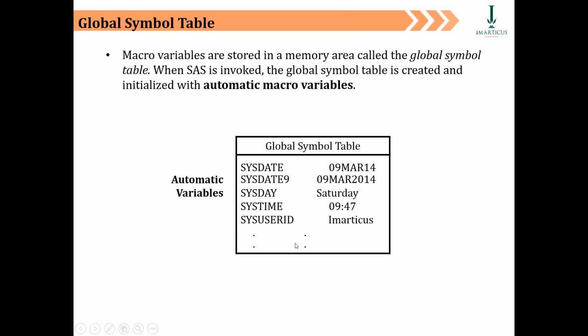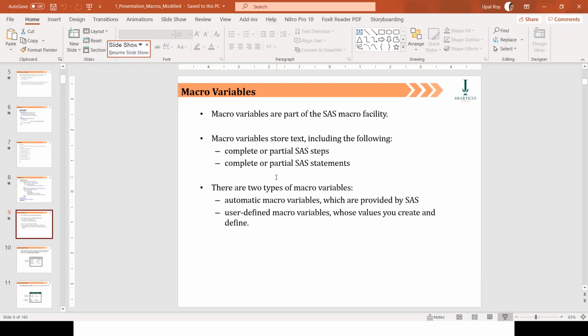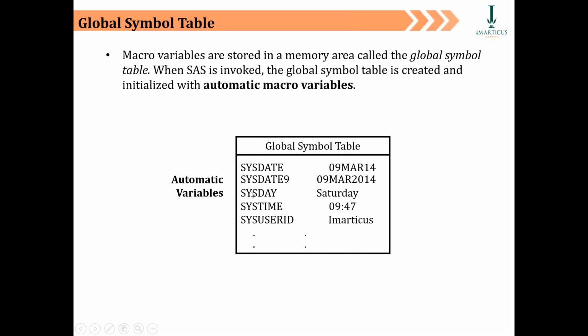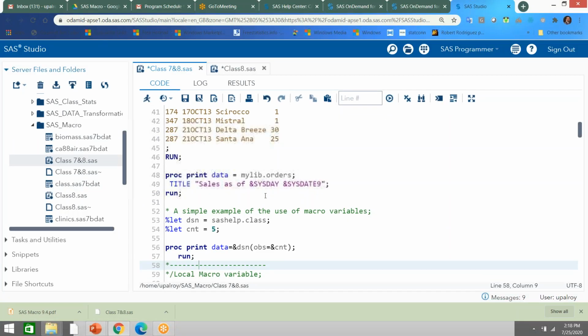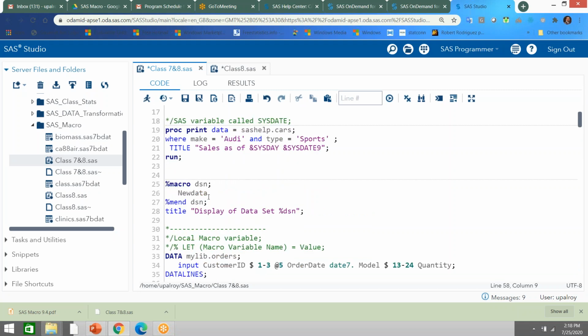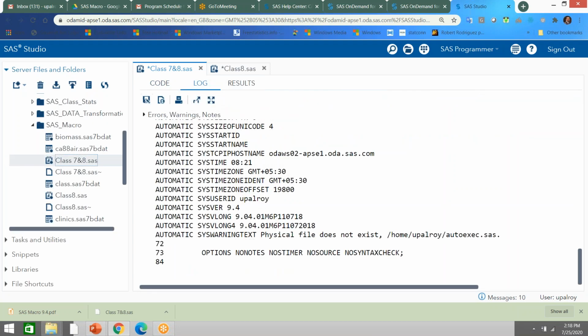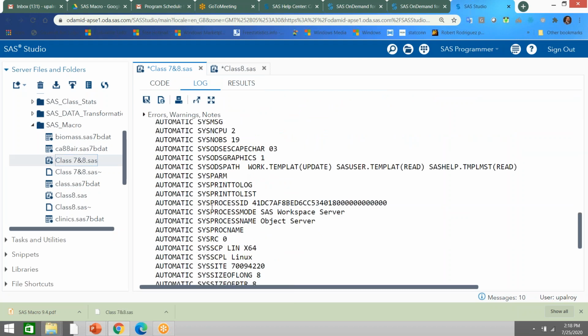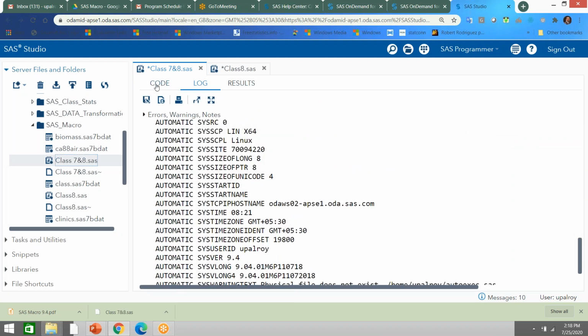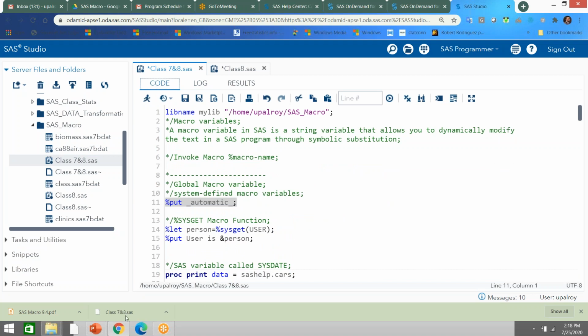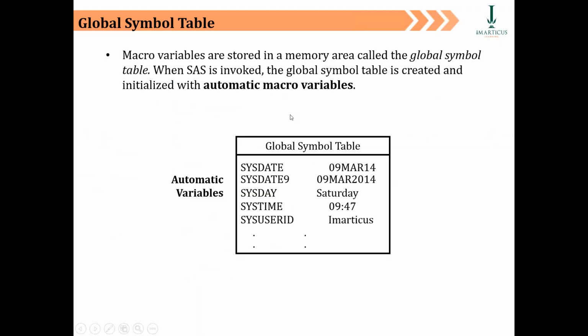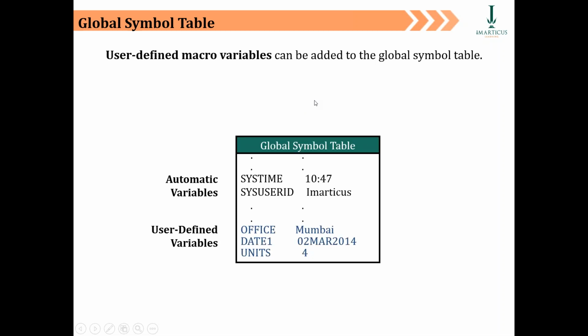You have seen all of these contents in our earlier example, when we called the automatic macro variables and it provided information about all of them.